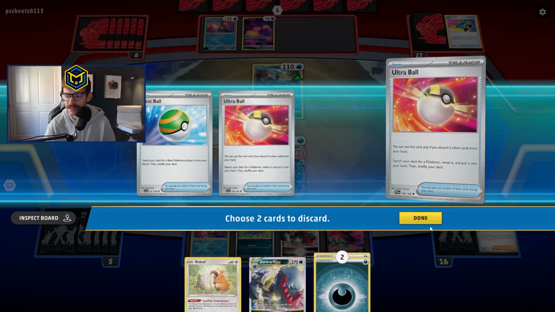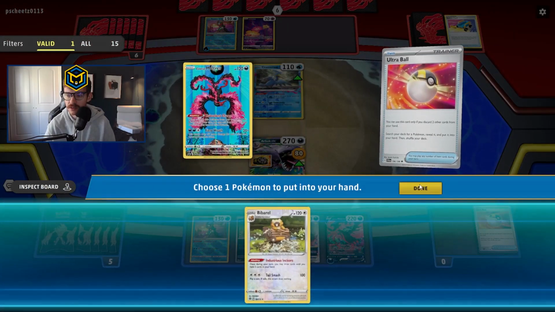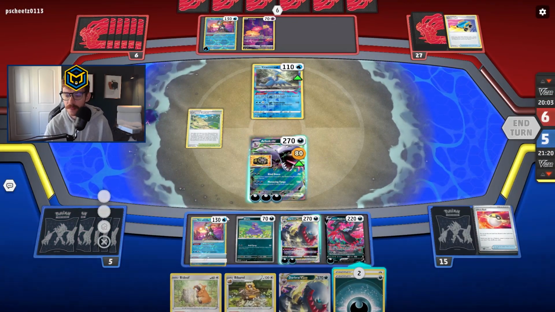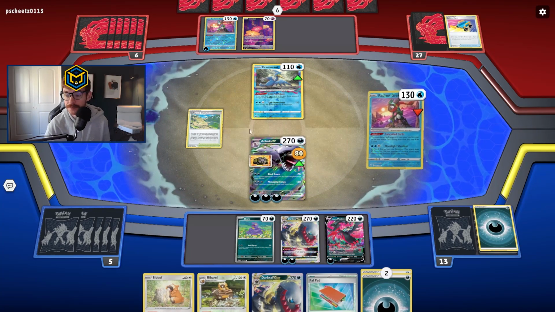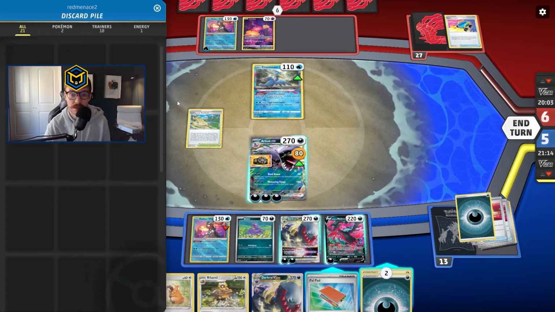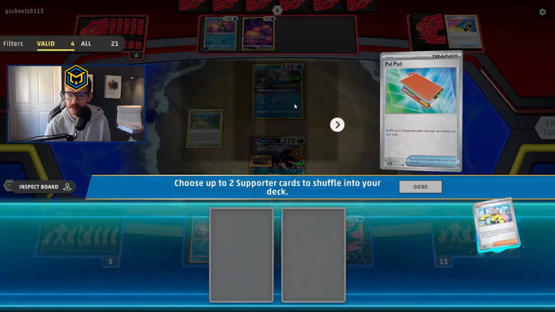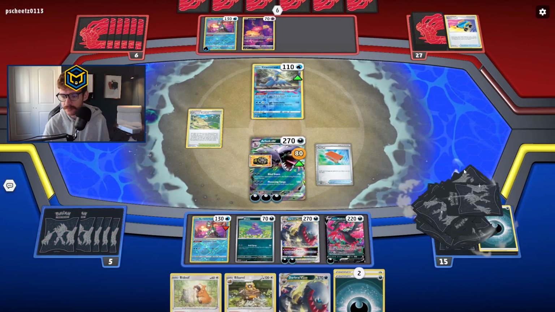Let's go ahead and get a second Arbok up and running. Oh, we don't have it. All right, let's grab the Bibarel. Surprised. I should have probably checked my cards, but let's go ahead and Conceal. Probably should have Concealed first, actually, now that I'm thinking about it. But Pal Pad. Probably just Pal Pad Ionos back in. I think that's probably the best case for us.